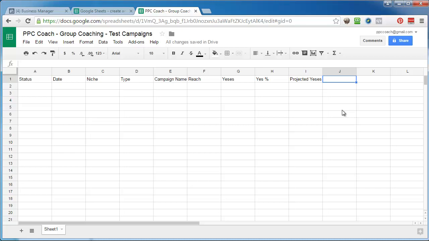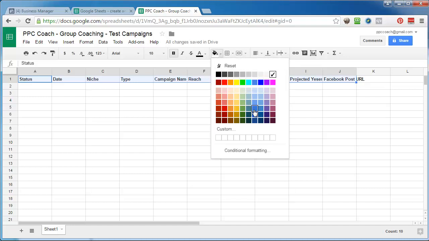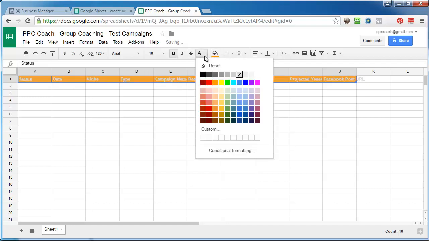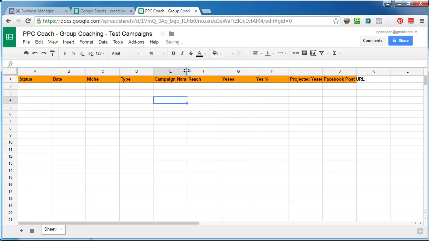And then we have the Facebook post URL. All right, and then we can put any notes we want after it too. But then you just highlight all these, and we'll make it look pretty. So we'll go bold. Why don't we center them? No, let's not center them. Let's leave them there. We can do the fill color, so we can do like whatever color you want. I don't know. Why not orange? Because we are PPC Coach. And then we could change the text color too if we wanted to like a. Ooh, that looks awful. A white maybe. Is that white? That's not white. That's alright. Good enough for me. Well, actually black might even look better. Yeah, let's leave it black.